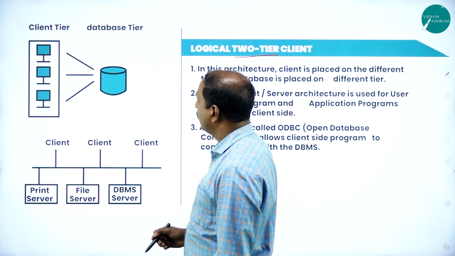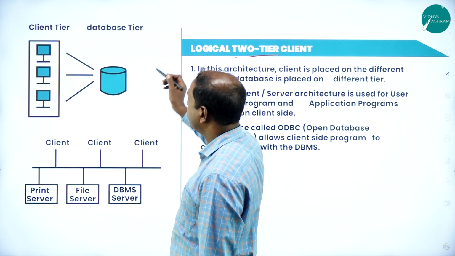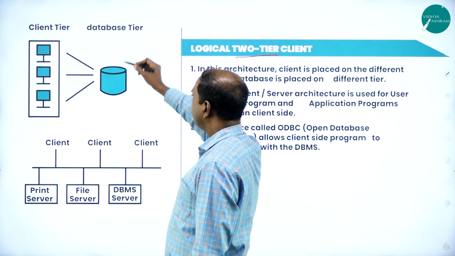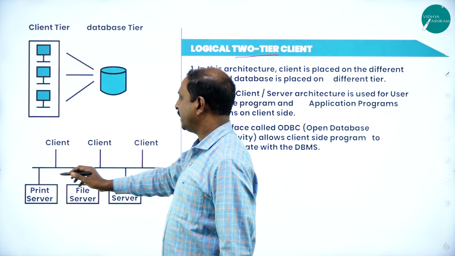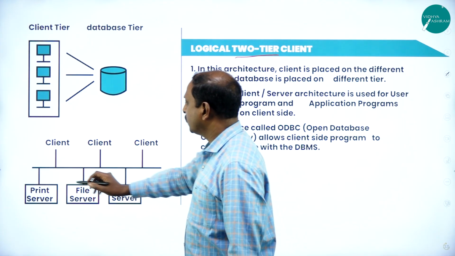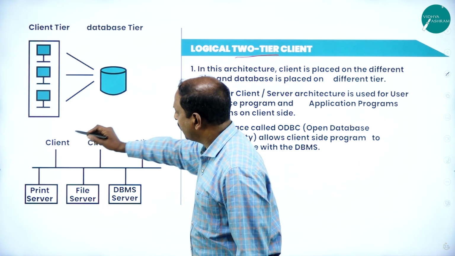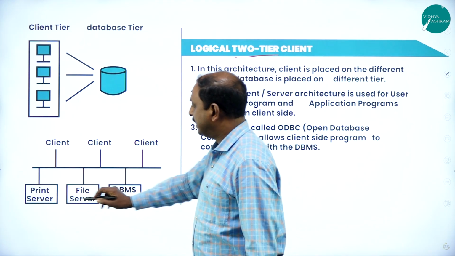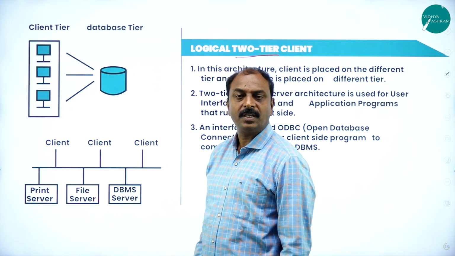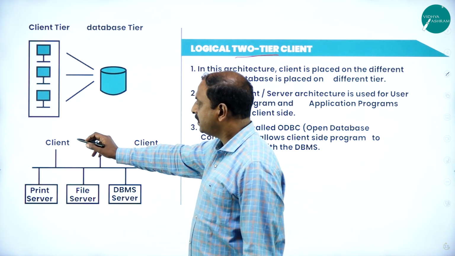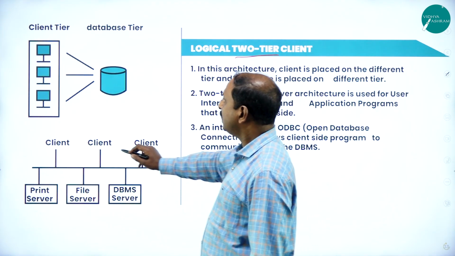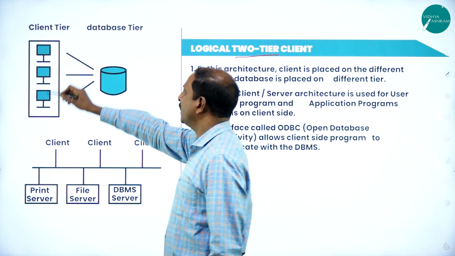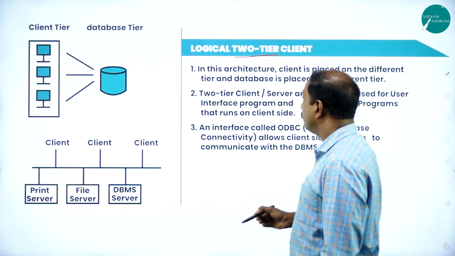This is two-tier, the client-server technology or architecture. These clients are on one layer or one tier, and the database is on another layer. Now you can see another diagram here that we can easily make out. This is the network, and here all clients are on one side and all servers are on another side. These are the servers where the database sits, and where the clients make use of this database. So in two-tier architecture, there are two different layers, one for the client layer and another for the database tier.